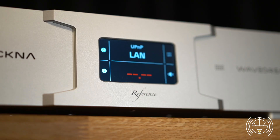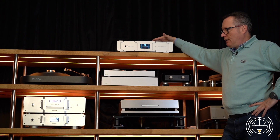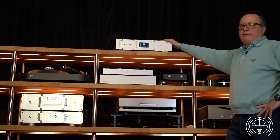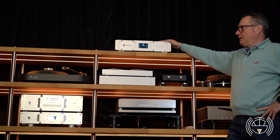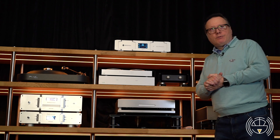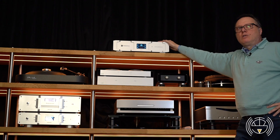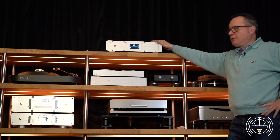But if you don't need all that and just need to stream services like Tidal and Qobuz, you can stay with the Reference, which offers the same performance as the WaveDream Net and DAC together in one simpler, more advanced machine. Rokna is considered one of the best — and very often the best — digital audio company in the world, and this is why it stays permanently in our listening room.